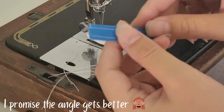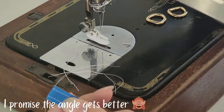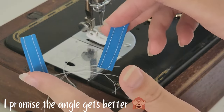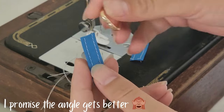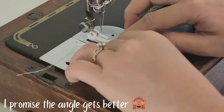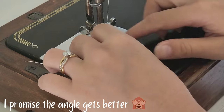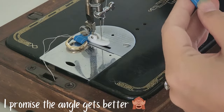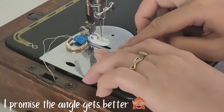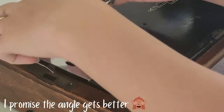What I'll do now is fold this in half, get my scissors and cut it. So now I have two equal parts of folded D-ring connectors, and then I'm going to slide the D-rings in, just like that. Then I'm also going to stitch that closed. It's just a basting stitch, because it will be properly stitched as we assemble the bag. It just needs the basting stitch to keep it all together so the D-ring doesn't escape and you lose it, which happens to me quite regularly, to be honest. So that's all done.